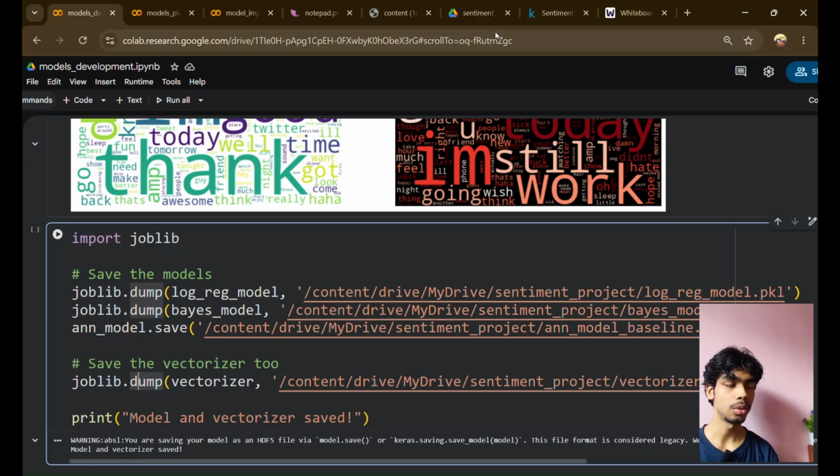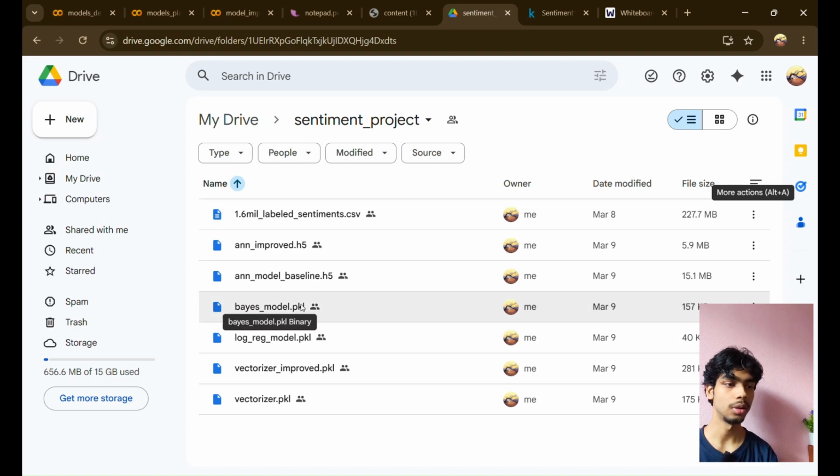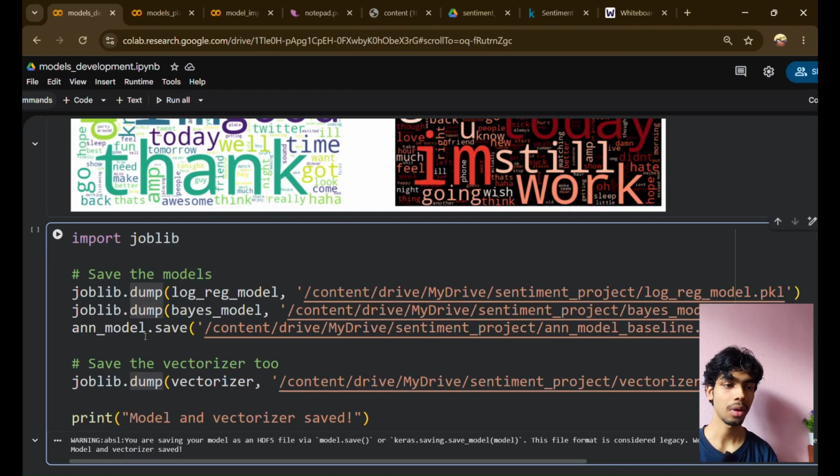No worries on that. So this .pkl file, or say pickle file, contains the final adjusted weights that we end up with after multiple iterations. And what does our vectorizer contain?